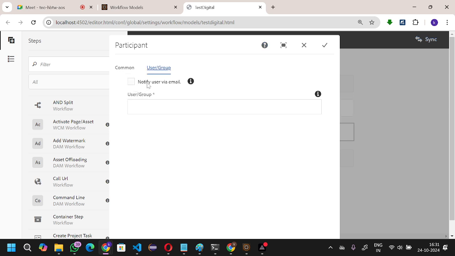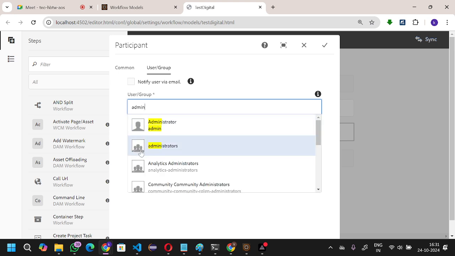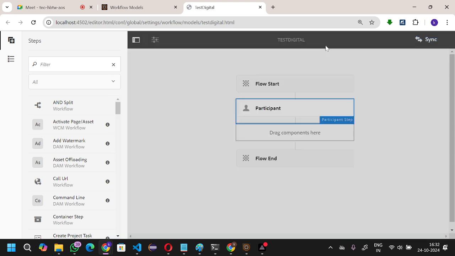If you want to send the notification through email, you can also do that. As of now, I am simply giving the permission to the administrators, as the approval permission. I am adding the person, administrators, and then click on the tick mark. Then this is fine. So once the content is created, if the person I added gives the approval, then only my content will be released.